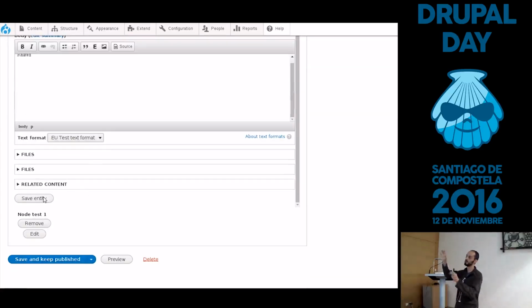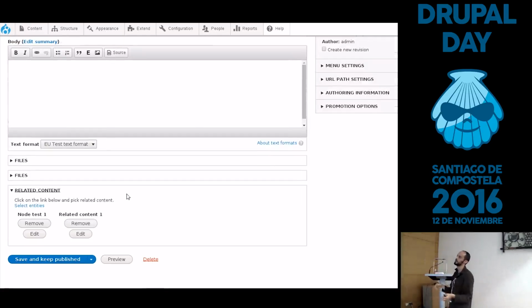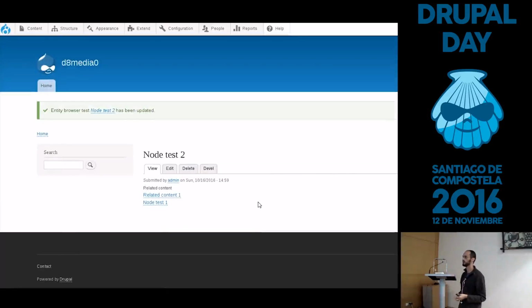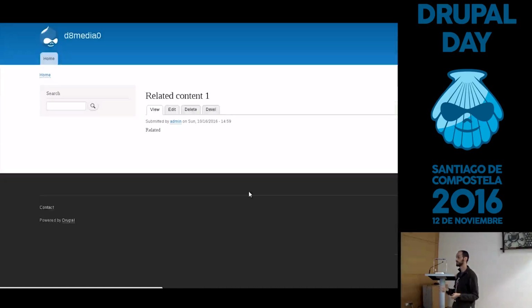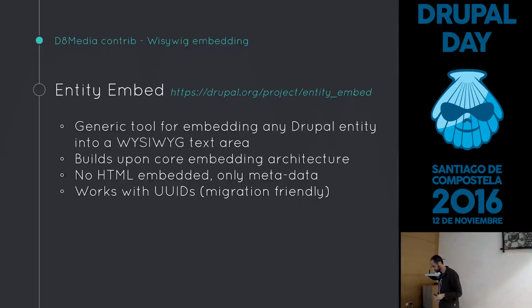In this case, we are opening an iframe inside the same form. The previous example was a pop-up. You can have a browser in an iframe. You can have it on a pop-up. Many of the characteristics of the Entity Browser are configurable from the UI, just clicking. Okay, so let's move on.